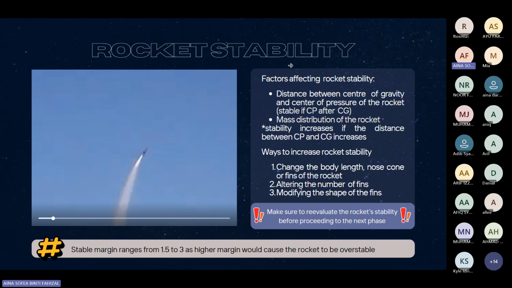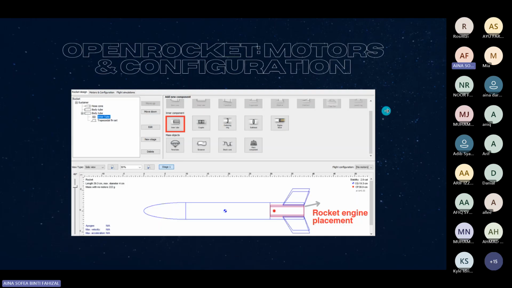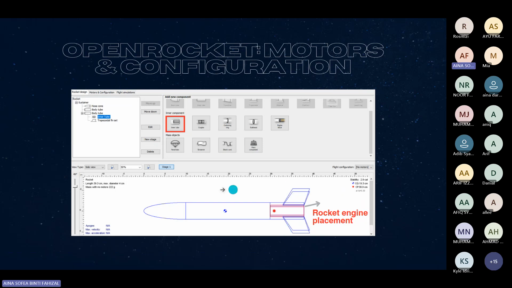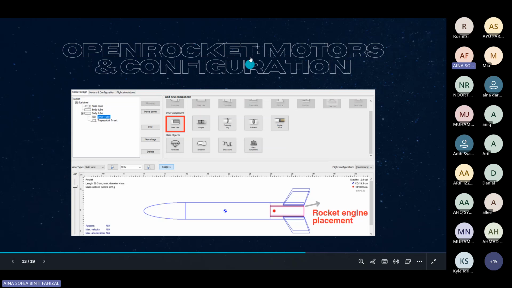Sometimes you can also have an overstable or unstable rocket, because OpenRocket is basically just an approximate assumption of how the performance of the rocket will be, but there's no right answer for it. Okay, and then we can go to the next step after you've added everything basically.